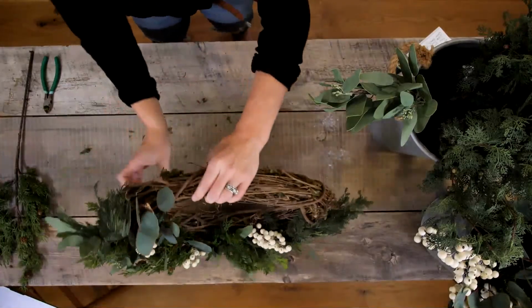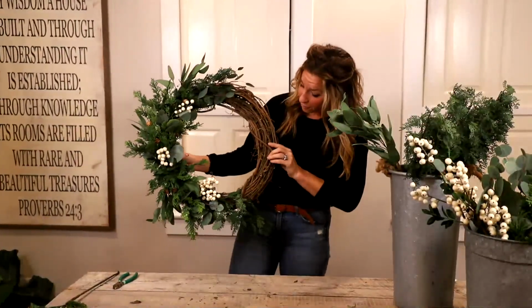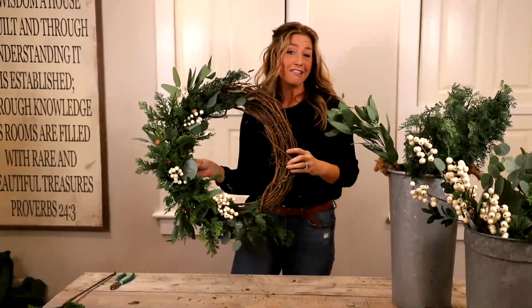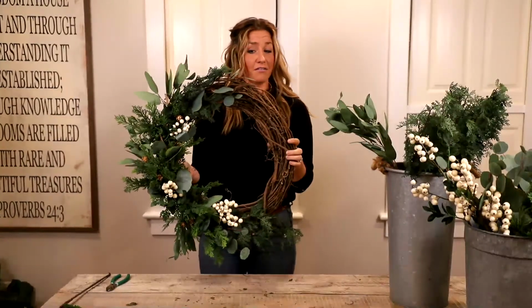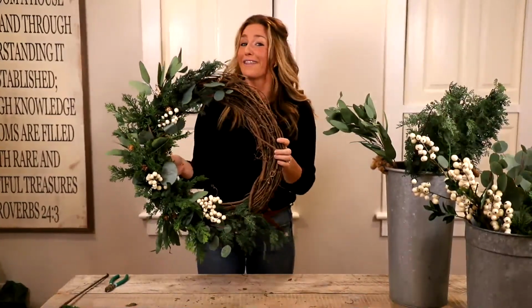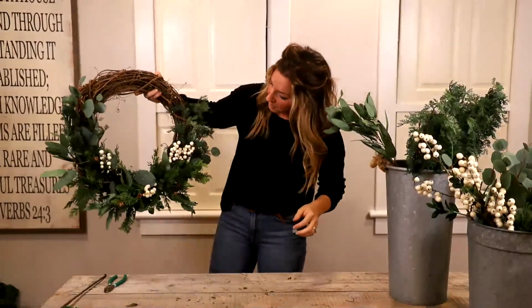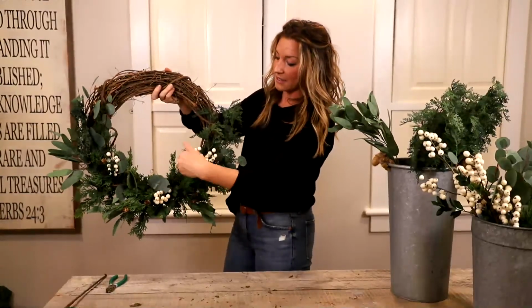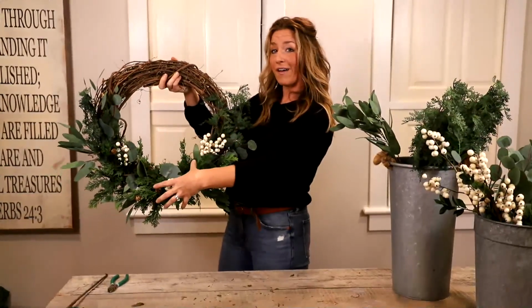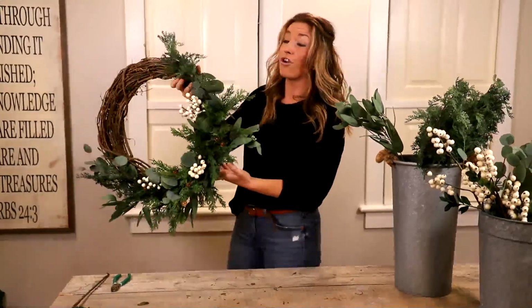And that is it. Really simple, really easy, but a beautiful faux asymmetrical wreath. And honestly, you can hang this either this way. This is typically the way that I hang them. You could hang them this way. I've seen a lot of people do that. And if I was going to hang it this way, I might just cluster more of my berries in the center to really identify kind of like the bottom center of the wreath. But there really isn't a wrong way to do this.